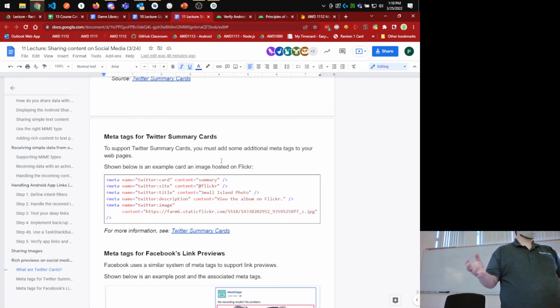So out of the box, Twitter doesn't generate those cards. If you just host your website, don't do any of this metadata stuff, then it doesn't push it out. Is everybody with me there? So one stipulation, remember, this is metadata. Where does the metadata go in an HTML page? Well, it goes into the head. Okay. So this is relatively easy to add if you're writing the HTML files by yourself.